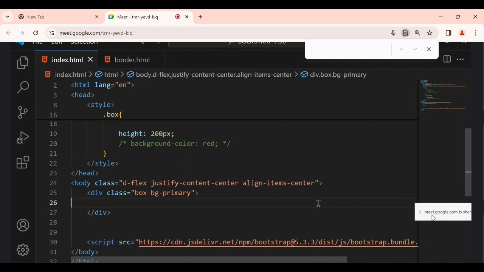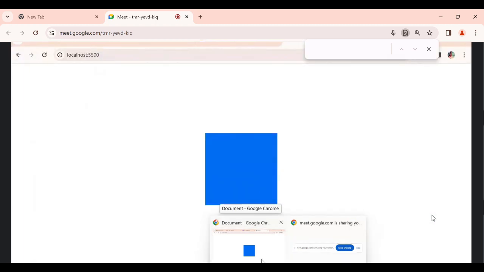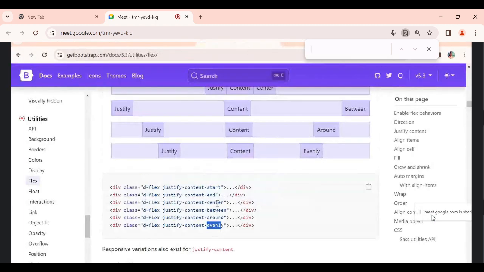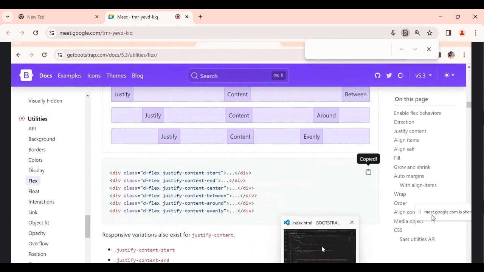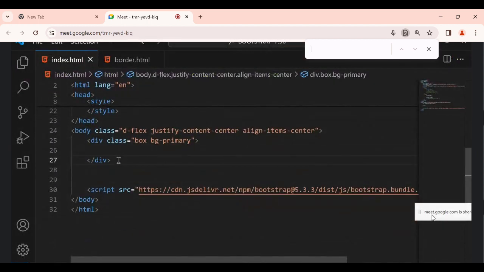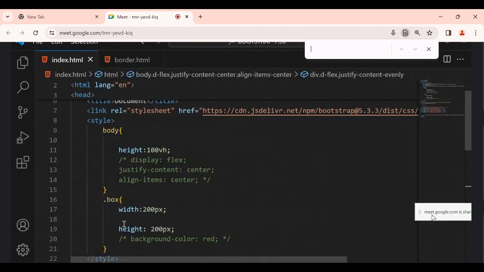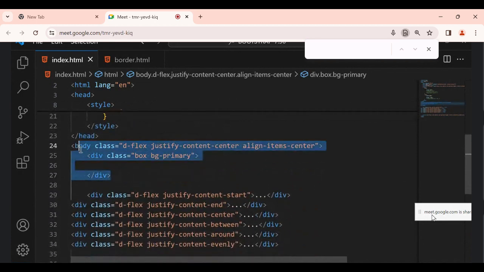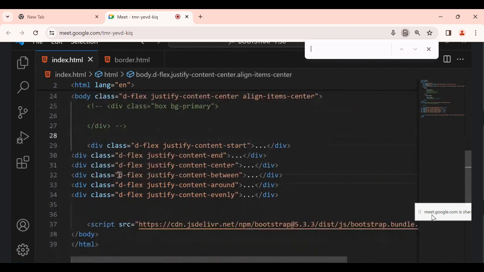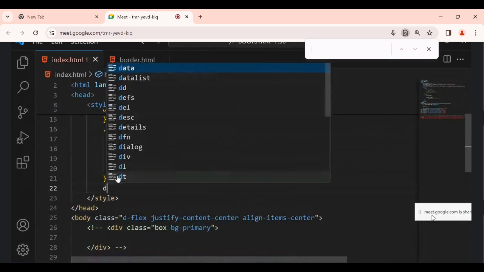Yes, ma'am. Okay, now not only align items center, not only justify content center, we have different values, right? Now we'll do one thing, just copy this code and go to your Visual Studio. Now check whether it is working or not. For the div, we cannot directly take properties, right? Because I already gave a class name. Then do one thing, just copy this content, and for all of them I will give only one specific size with the help of the tag name.